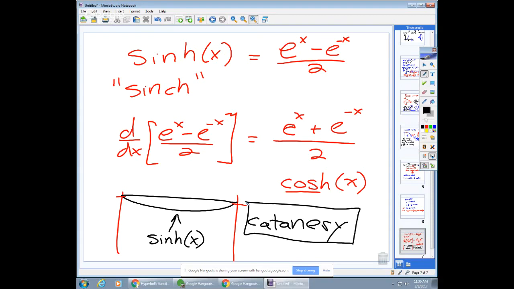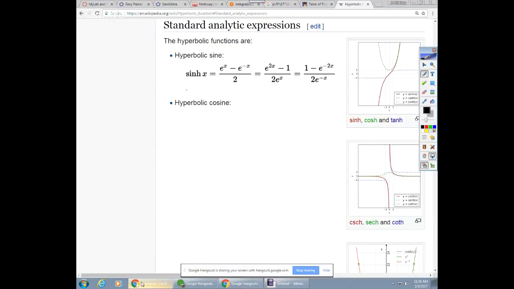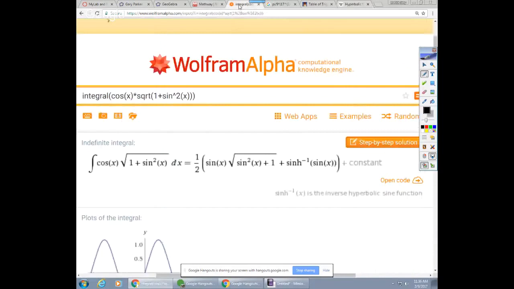Did you guys look at these derivatives back in Calc 1? Did it come up? Okay, so we'll talk a little about them, I think, in chapter 7 or 8. So at the moment, we haven't really studied hyperbolic sines and cosines, so we don't have the tools to justify Wolfram alpha's solution here yet. We need some more techniques to kind of mess with it.